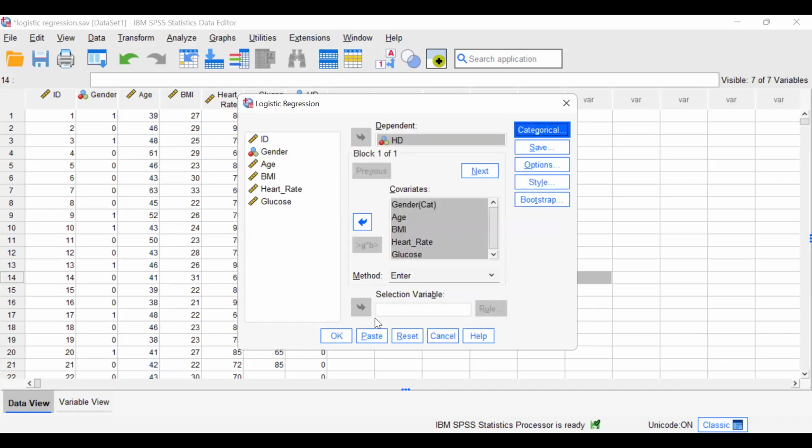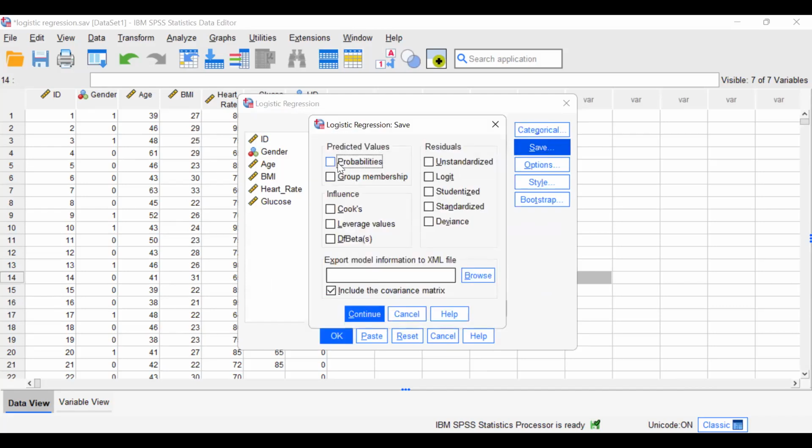Right? Then go for save. There you have to save the membership probabilities and then give a file. That means all the equations derived from this regression will be saved in a file, so that file can be used further to predict new data.